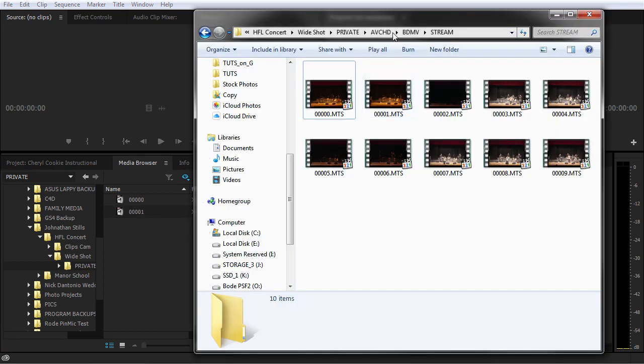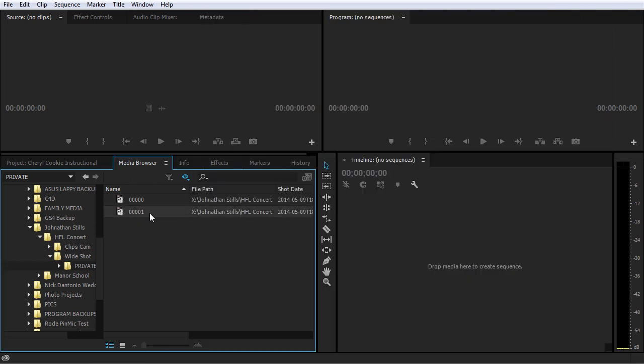But if I look back in here, this is the same exact location. There's actually 10 files in here. So Premiere is showing you that it knows that the start of this file here, 00001, is one file, and all of the rest of those between 00001 and 00009, those are all one continuous clip. And so when I right-click and I choose Import, this file will import into Premiere perfectly, and there won't be any breaks in between any of those files.